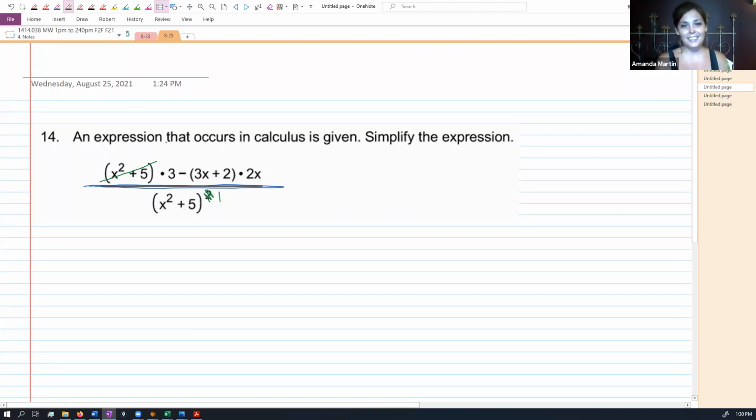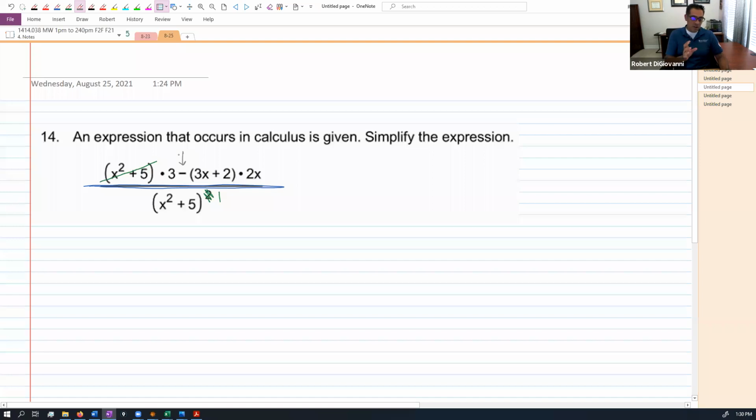Okay, so back to this. I was asking, can we cancel those? And the answer is no, because we have this subtraction right here. That subtraction creates two different terms on the top, and so you cannot cancel. If that ever causes you problems, you can give yourself a simple explanation why.